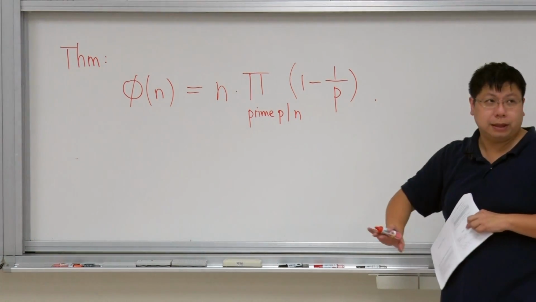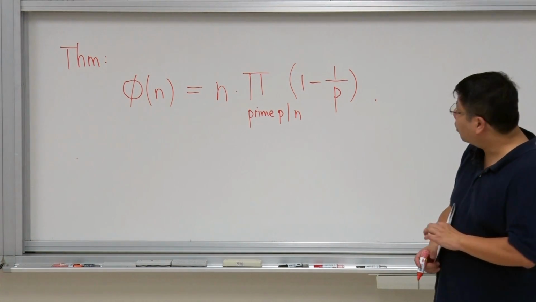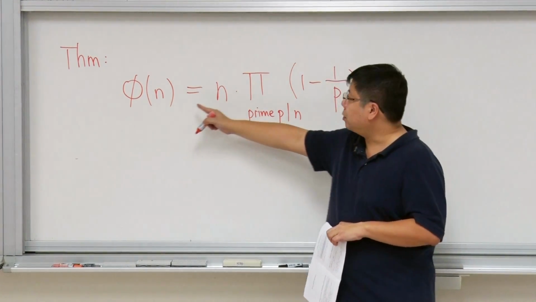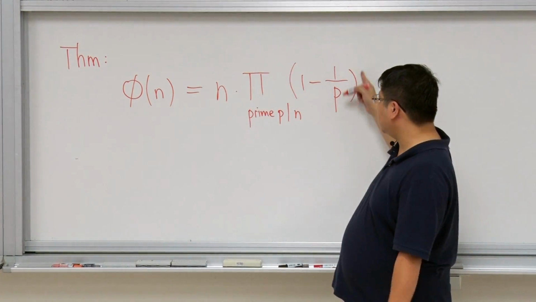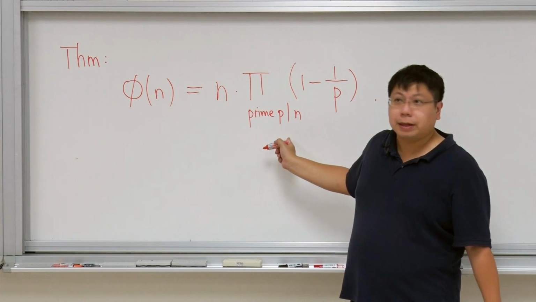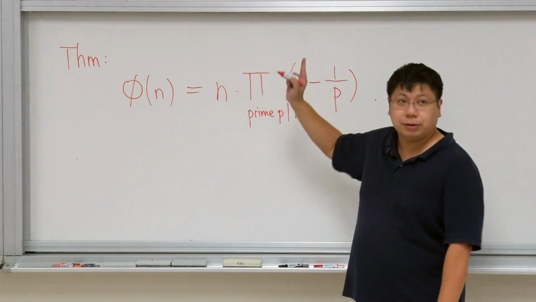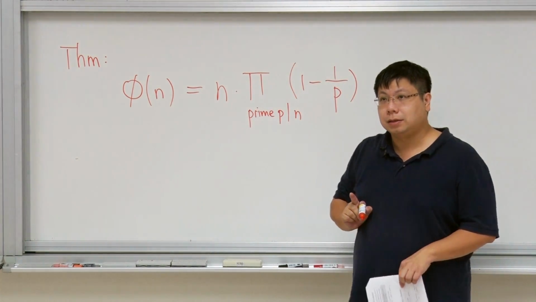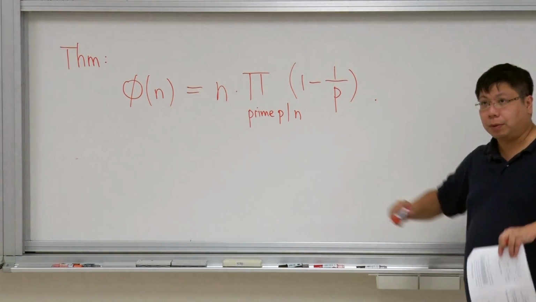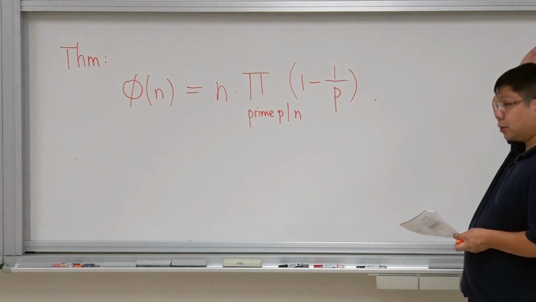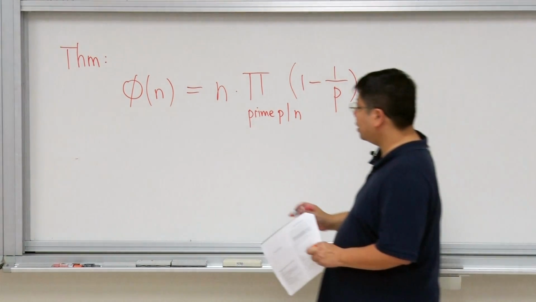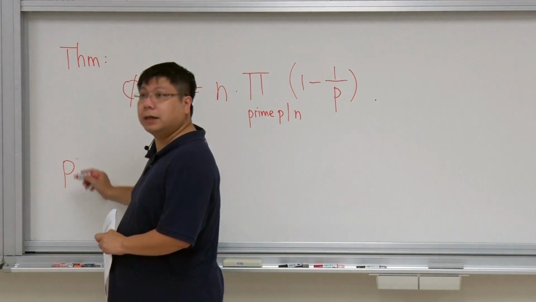So phi 1 is special. Phi 1 is equal to 1. For phi 1, you have n equal to 1, and in this part you don't have any prime dividing n, so automatically this part you set to 1. Okay? So phi 1 is equal to 1. It is okay. But we want to show that this is true in general. Okay, and then the proof is by induction.